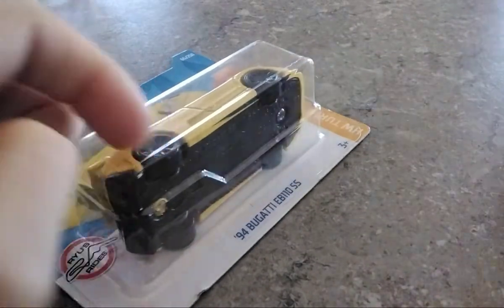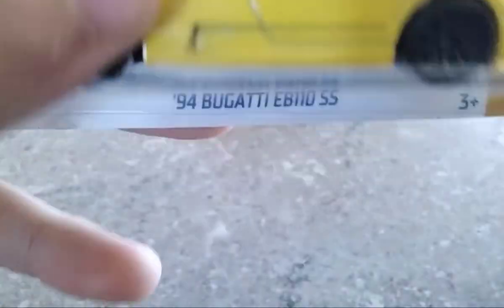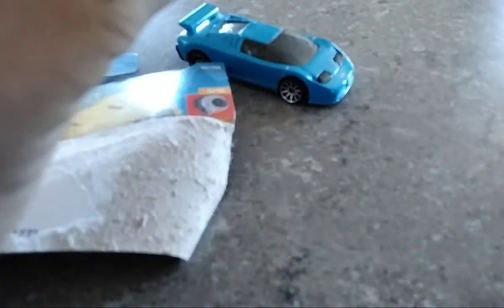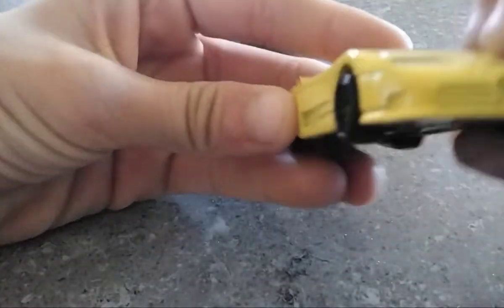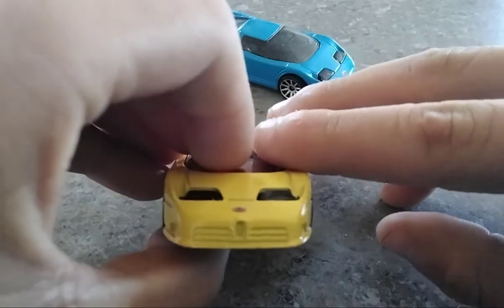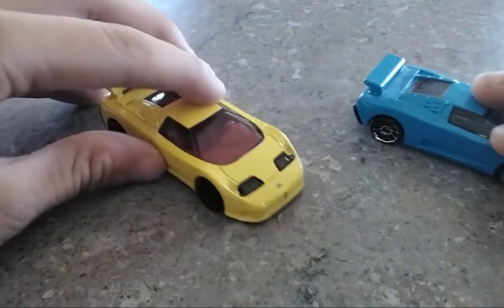Alright guys, and back, here's the blue one that I have. I'll chuck it just there. And I'll chuck it there. But moving on to unboxing this. Let's go. Here it is. Chuck that aside. The yellow Bugatti. Yeah, that's sick. Have it like that next to this Bugatti.